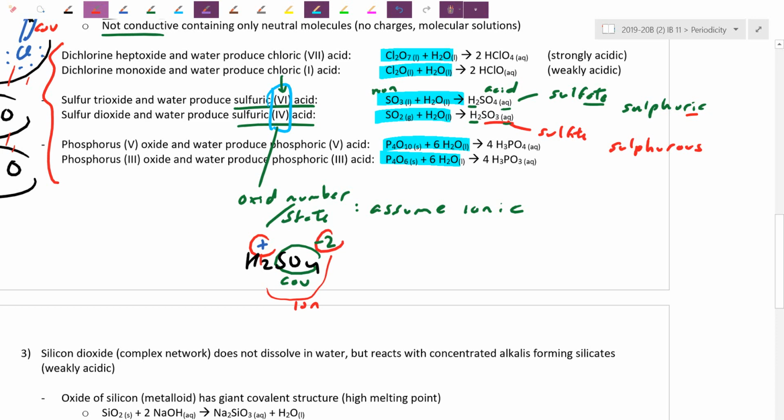They like asking this in paper 1: which of these compounds contain both ionic and covalent bonds? It would be a compound that actually has a polyatomic ion inside. What we're going to do here is cheat a little bit. This is getting a little bit into chapter 9 for next year.